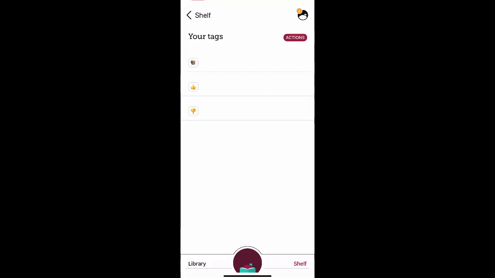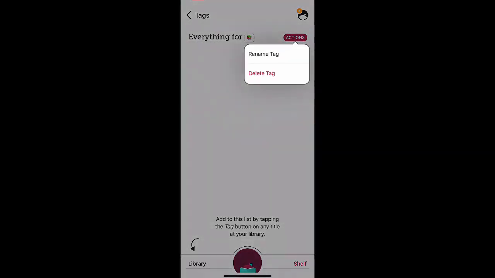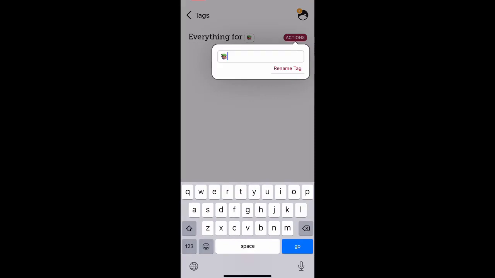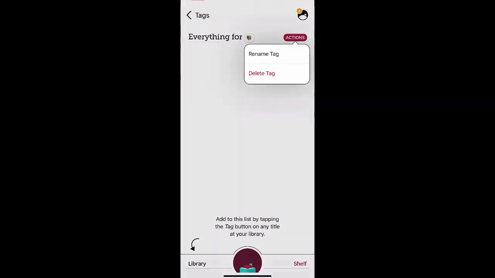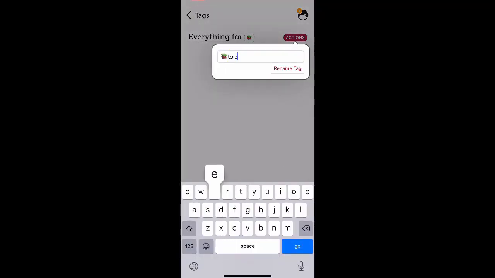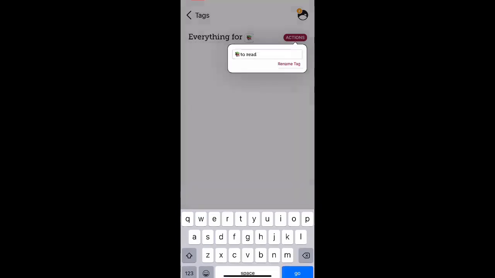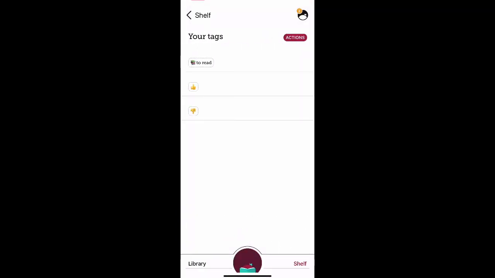And then tags, this is another optional thing. You have these 3 categories here. I like to use them to make lists, so this one at the top I can change to read. If there's something in Libby that you want to read but you don't want to check it out or put it on hold, you can do that. You can also use the thumbs up and thumbs down things for things you read that you liked or didn't like. That's a good option.